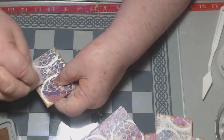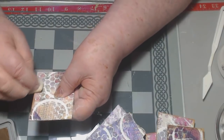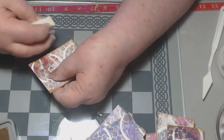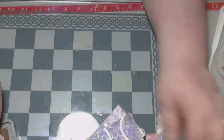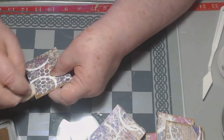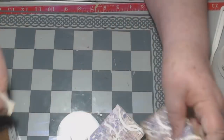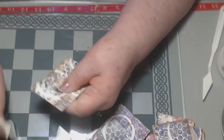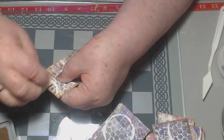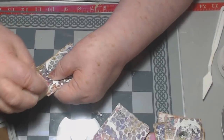I'm inking the outside edges of these because everybody else does. I mean, because it really does make them look better. I think it just makes them look really cool. And I use this vintage photo distress oxide ink. Yeah, oxide. That is what I'm doing right here on these. And I'll do this on all of them, actually. I'm going to have a lot of them once I cut these apart.